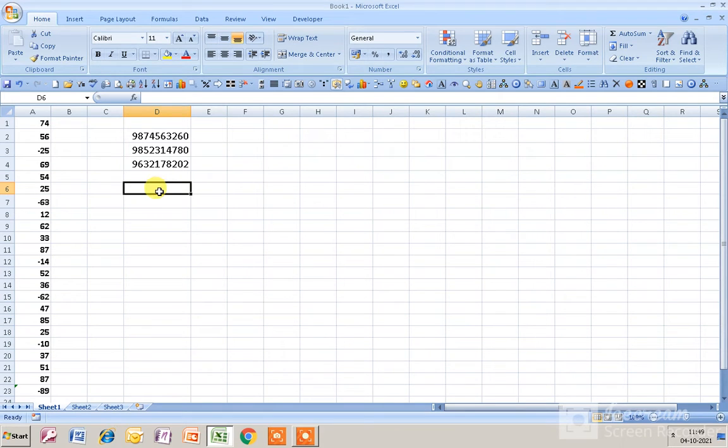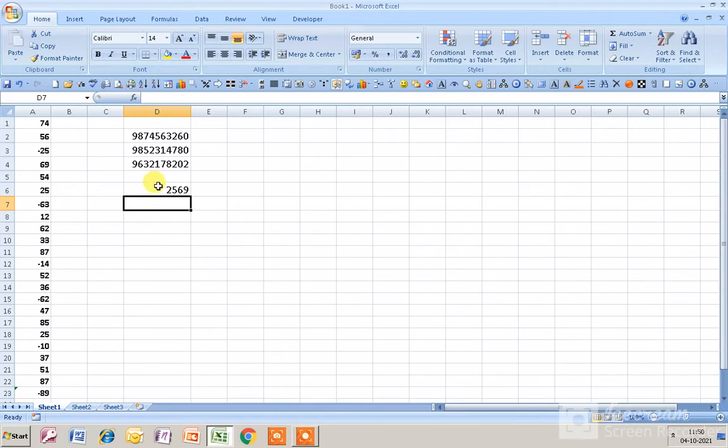Hello everyone, in this video I will show you how you can insert the plus sign before any number. If I put a plus sign and after that give any number, and try to press enter, then you will not find that plus sign because the number that I have just entered is already a positive number. So you can't find that plus sign.